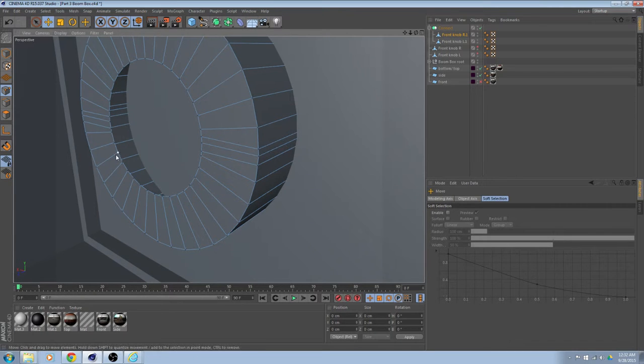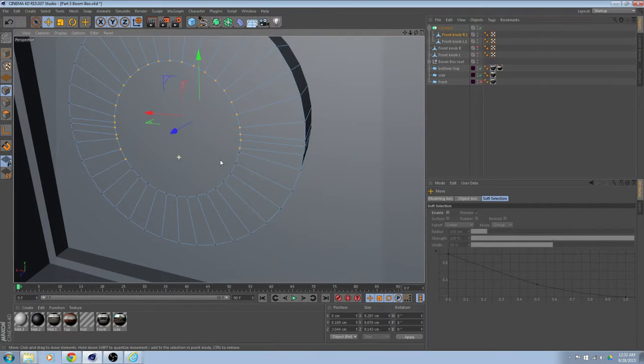And I'm going to go ahead and select these all in a row. Alrighty. Looks like I selected something I wasn't supposed to. There we go.